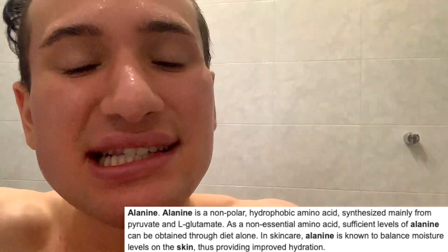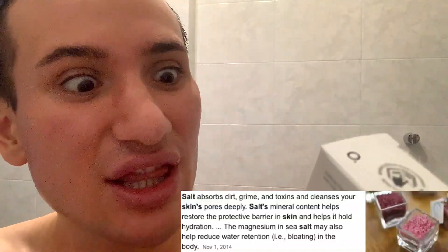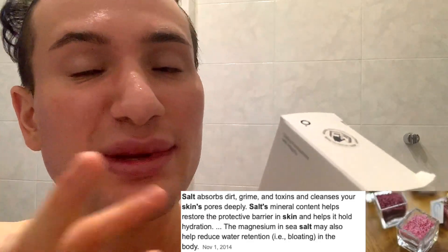First off there's aspartic acid, which is basically an antioxidant supposed to replenish the skin and moisturize it. There's also glycine, which is basically supposed to balance the moisture levels in the skin. I'm not going to tell you what all of these do because there's no point — just know they're all amazing for the skin. Some of them our body can't even produce, so we have to supplement them through our diet and also skincare. There's also sodium chloride, which is basically salt and slightly exfoliating, as well as citric acid derived from lemons — an AHA that exfoliates the skin a little.